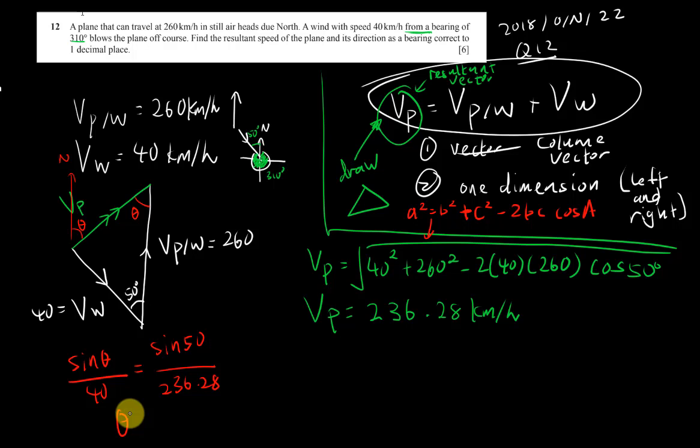And then I'm going to shift sine my answer here. I should get 7.5 degrees angle. This is my bearing. Of course, for the bearing, if you want to add two more digits for it, I guess it should be okay also, 007.5. You can do that if you want, or just leave it like 7.5. I guess both are also okay, but as long as it's one decimal place.